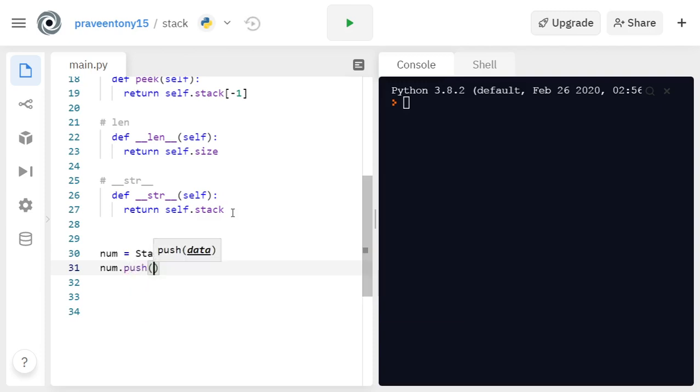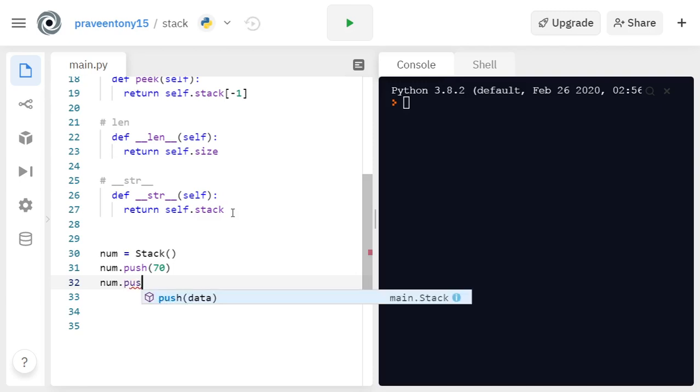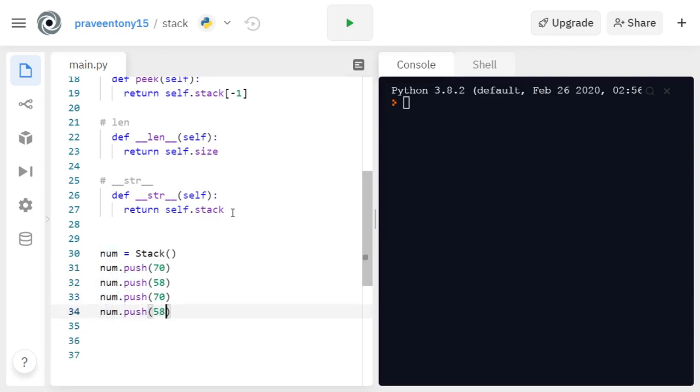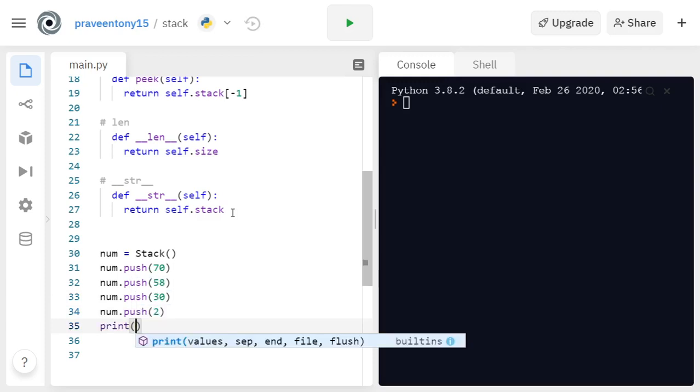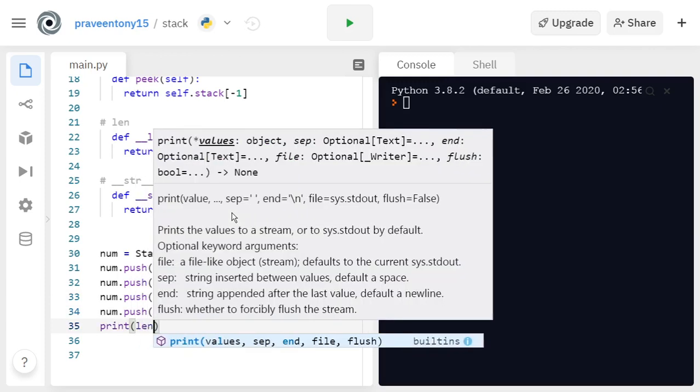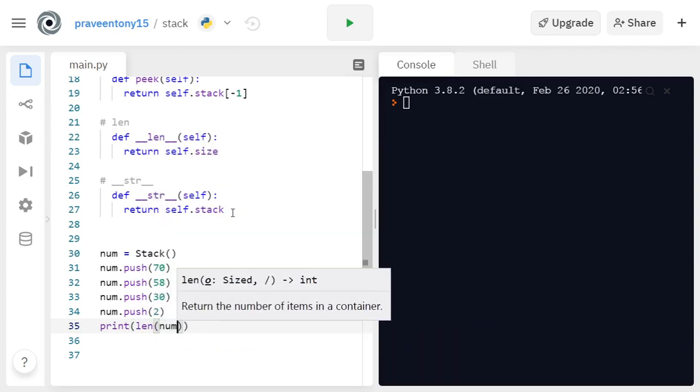So let's push 70, and let's push a couple of elements like 58. Let me copy this. So let's push 2 and 30 here. Okay, let's print it. First let me print the length of the stack, so length of num.